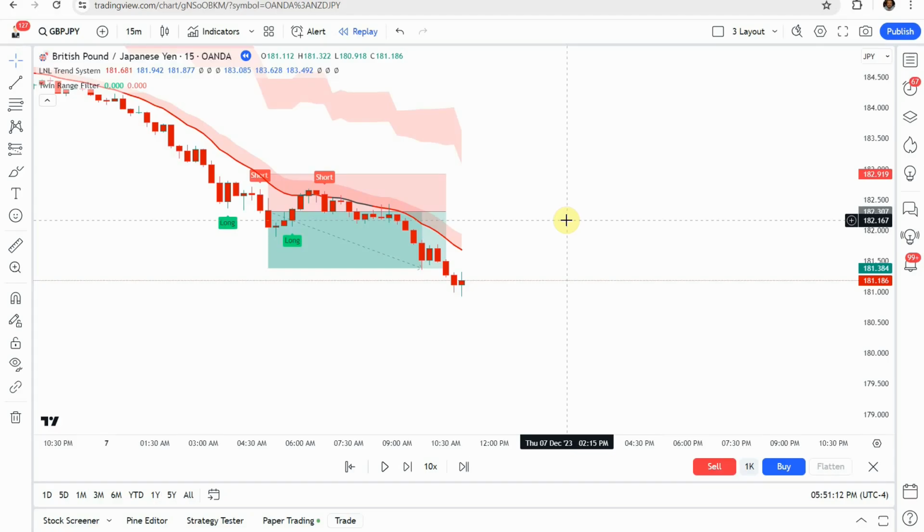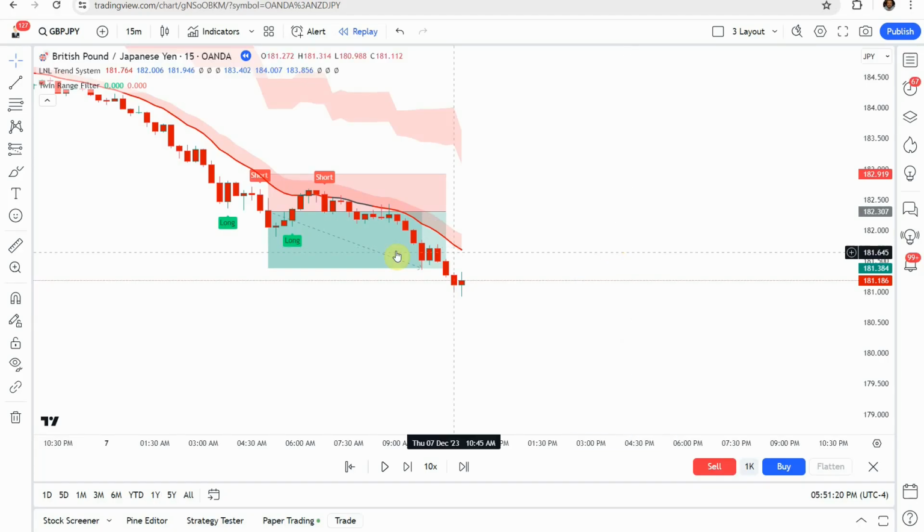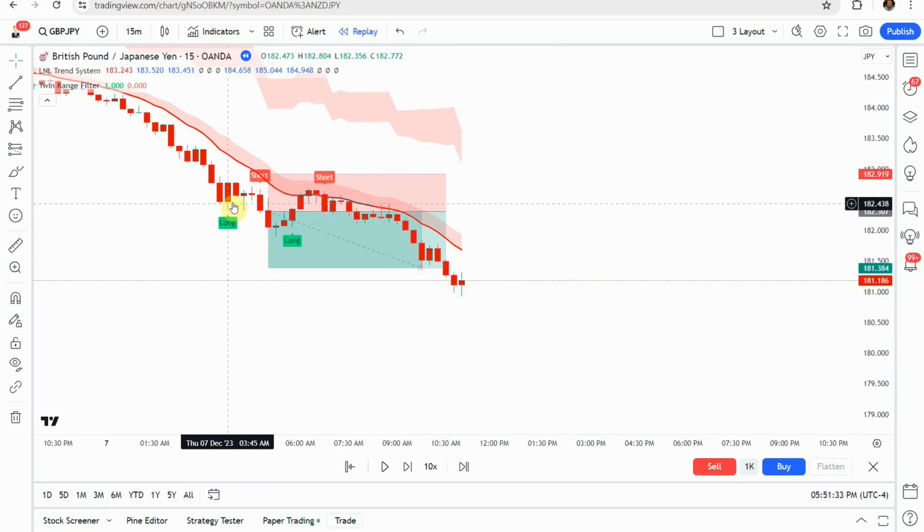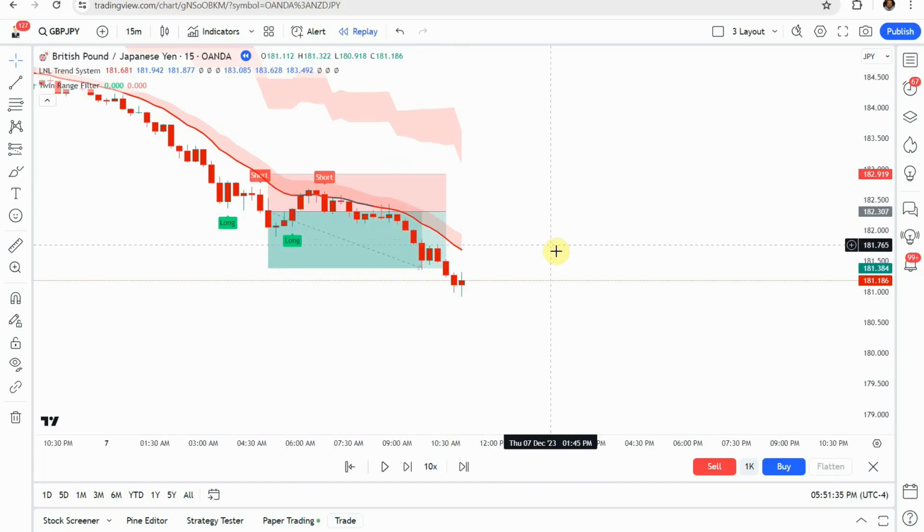Definitely not 10 times better than a moving average. And again, I've said this before, but some people confuse complexity with efficiency. And so they tend to add more and more things onto a strategy or indicator to the point where it's so overly complex that it gives very few signals and ultimately ends up not being efficient or profitable. It just ends up being too complex. And so this is the case for this one.